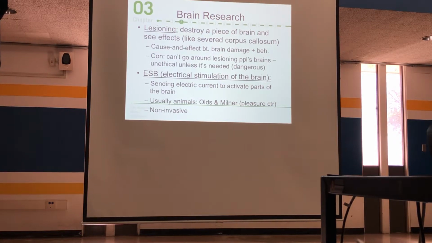ESB, what does it stand for? Electrical stimulation of the brain. So why would we do that? To activate a part and see what it does, right? So Olds and Milner did that with mice. Remember they attached it to the reward pathway, dopamine area in the hypothalamus, and what did the mice do all day? Press the lever until it died. Until it died. Yeah. All right. It lived a good life.